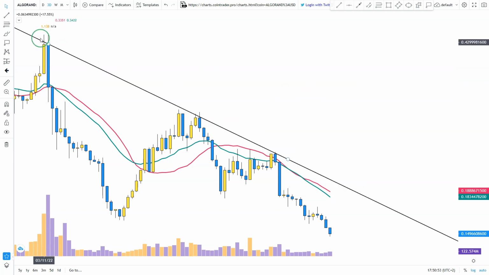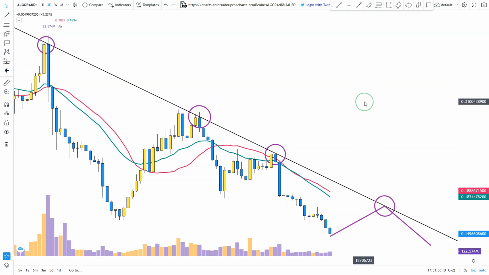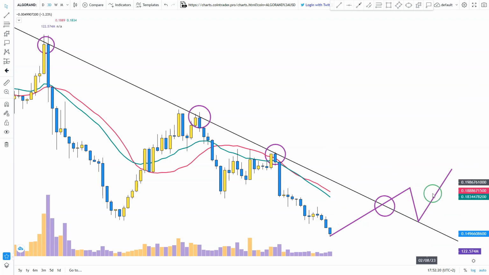On the 3-day chart, this line of resistance, 1, 2, 3, is saying exactly that: downtrend with every touch of this trend line as a resistance. In the not so distant future, will the story remain the same? We don't know for now. Maybe we will get rejected as we were here, because you know, the trend is our friend. But maybe we will break it. Scenario number 1, scenario number 2. This is the bullish one, of course. But it's so early to tell. When you see something like this, that will be a major change in the price of ALGO.